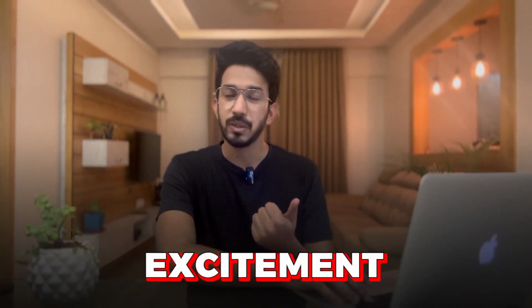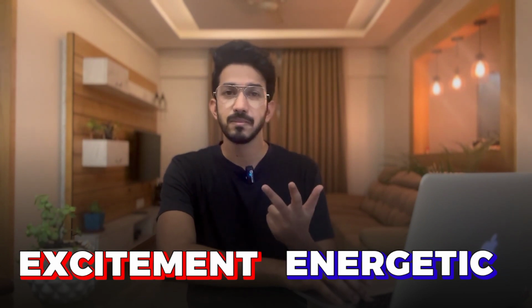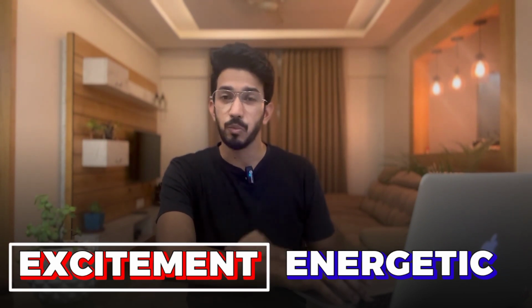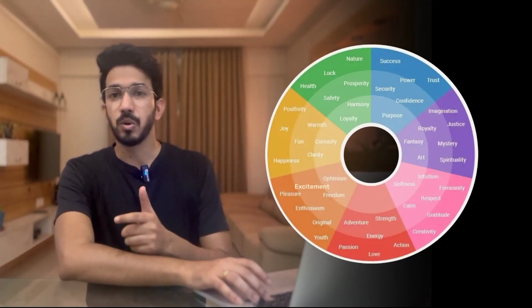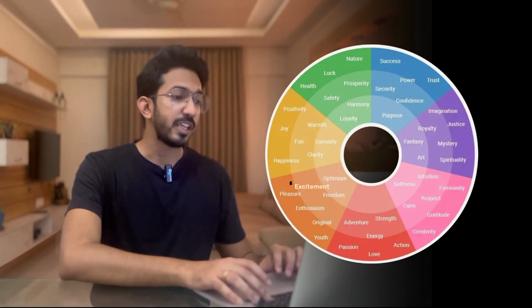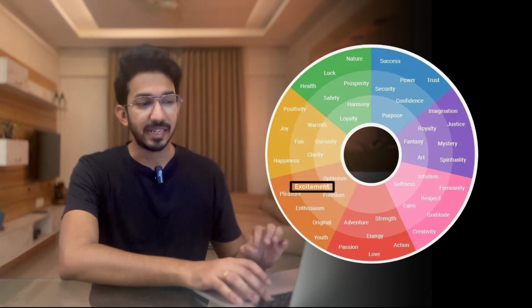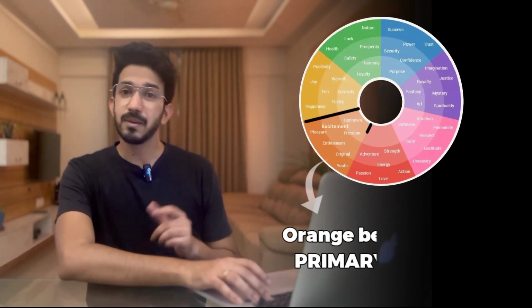When you talk about events, the feeling that I get is of excitement. I get excited to think about the events. I get a lot energetic, maybe enthusiasm. So probably excitement is that one word that we are looking for. Okay, so let's go to the color psychology chart and let's look at which color matches the word excitement. Okay, so going to the color psychology chart, I think orange is the one that matches the feeling of excitement. It also has enthusiasm, so that's a +1. So this means orange becomes our primary color.